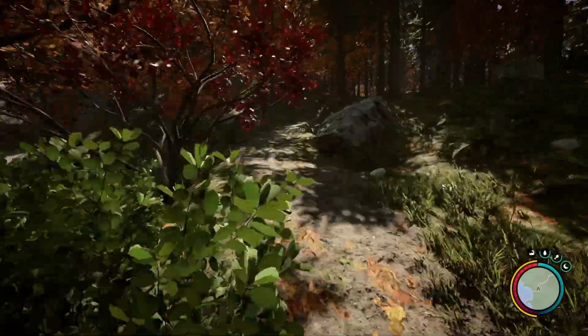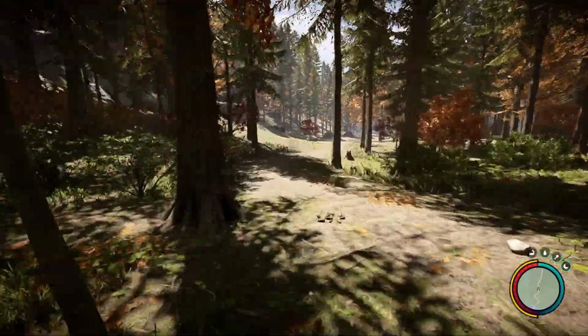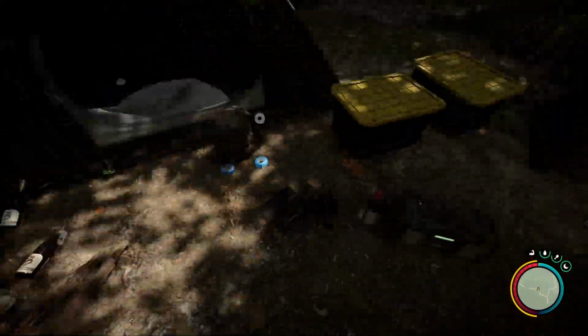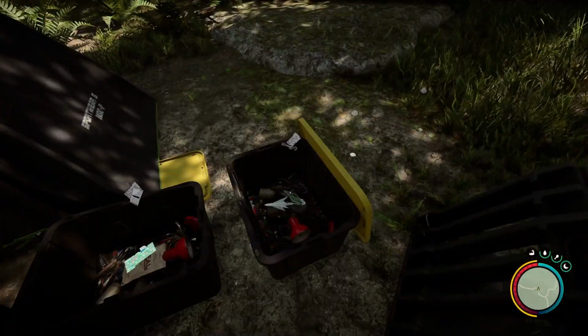And if you move right up over the hill, there is a small little camp area which you can loot an absolute ton of stuff. This camp is just full of all kinds of different goodies in these totes, along with a radio as well.